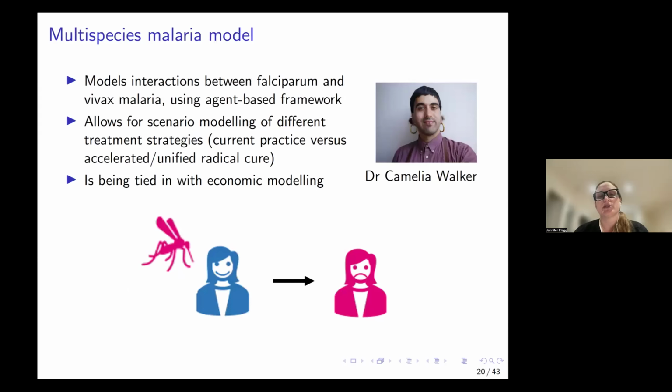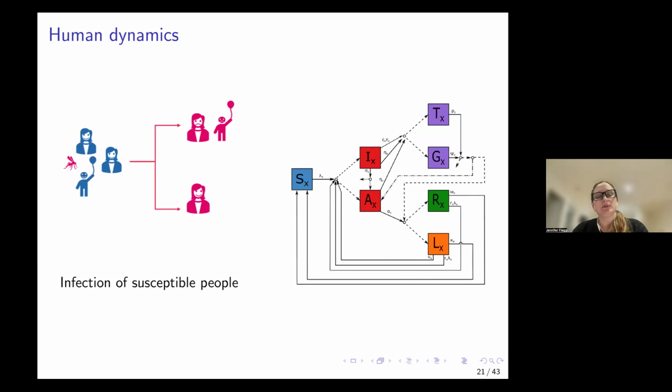The reason we wanted to do this is that we wanted to consider real treatment strategies that are given to individual patients based on their individual status at different times. We wanted to compare current practice in Cambodia to different types of practices which have been recommended by the WHO. That's based on economic modeling about how much it costs, the loss of being able to work, and what it costs to be sick when you have malaria. Okay, so I'll talk about the agent-based model.